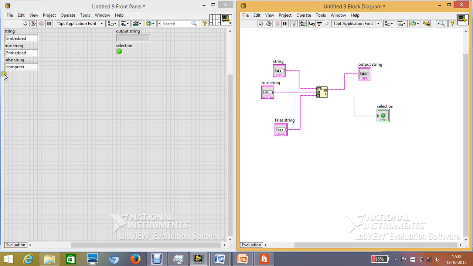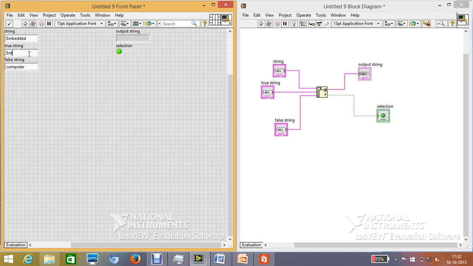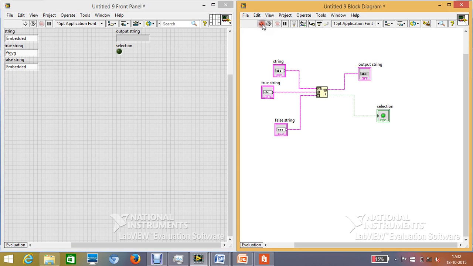For example, change the false string to embedded and the true string to any other string, and you check the output. It's low. So this is the function used to find out the match true and false.